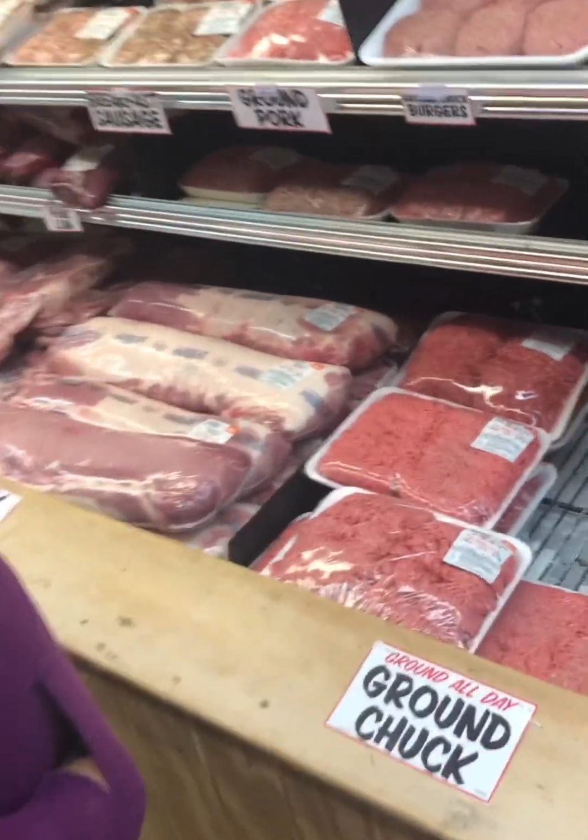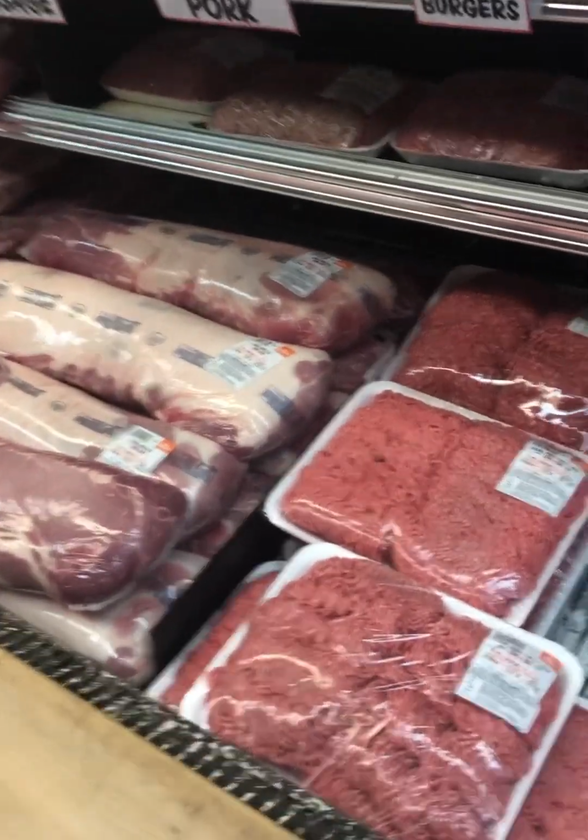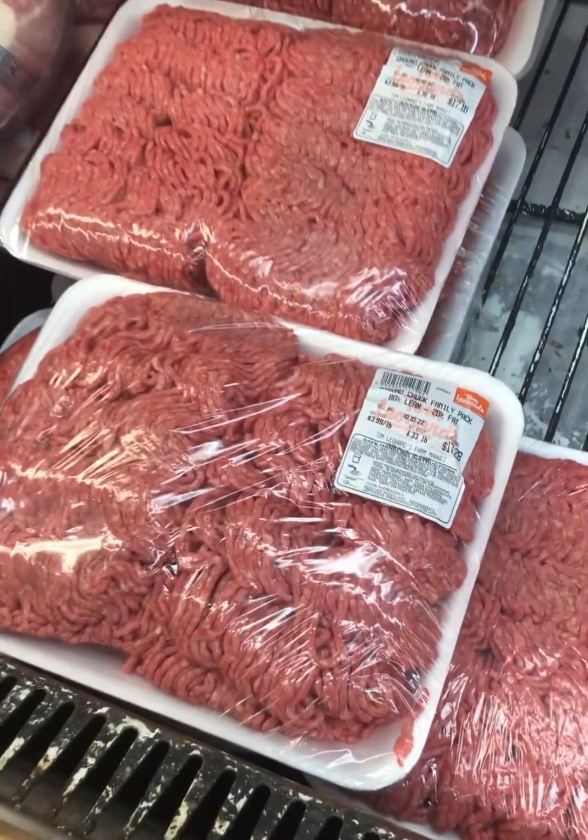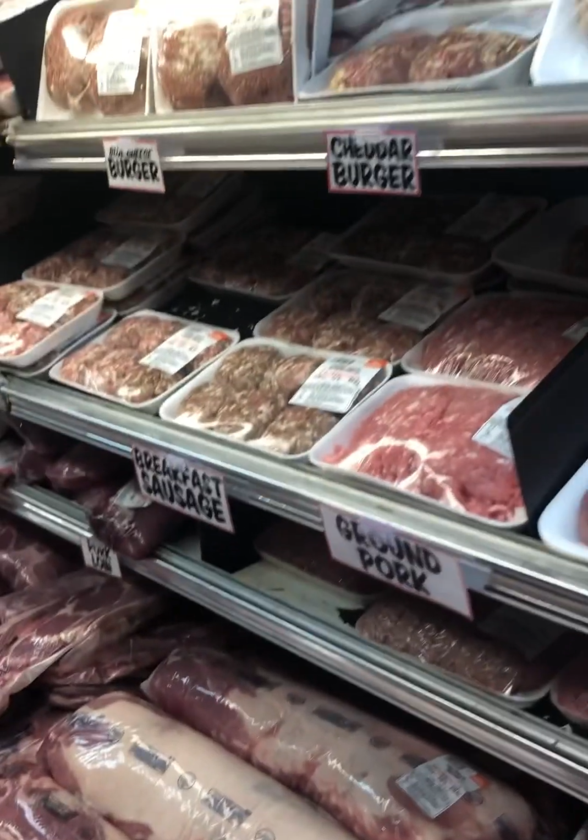What is this? So this is ground chuck, which is what I believe the book says to use, an 80-20. That's lean to fat ratio.